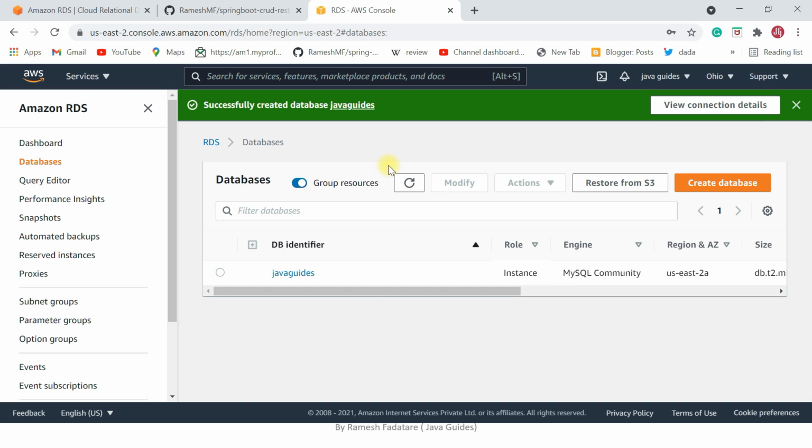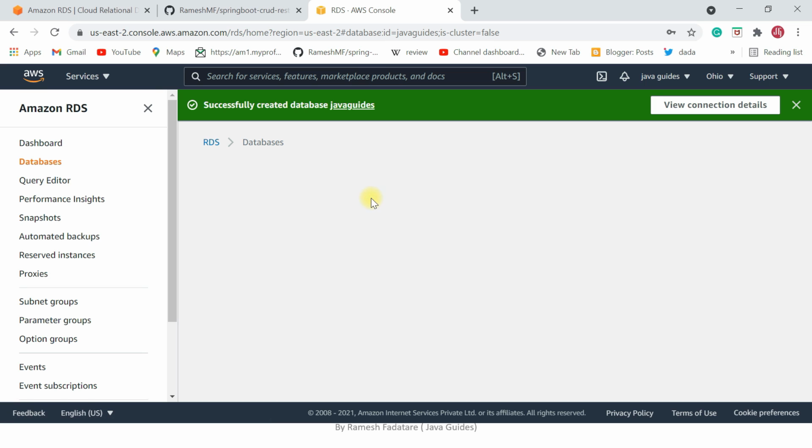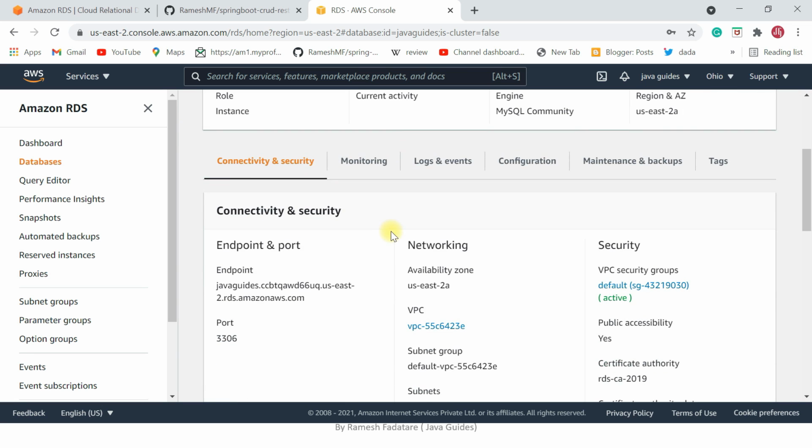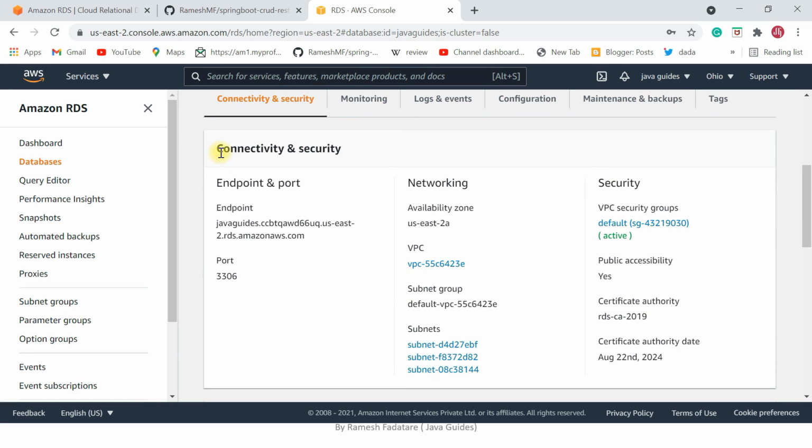Okay, great. Now look at here, this is the DB identifier, so go ahead and click on this. And if you look at the connectivity and security section here, this is the endpoint URL, and this is the port, the database port, and this is the security section, and this is the networking.